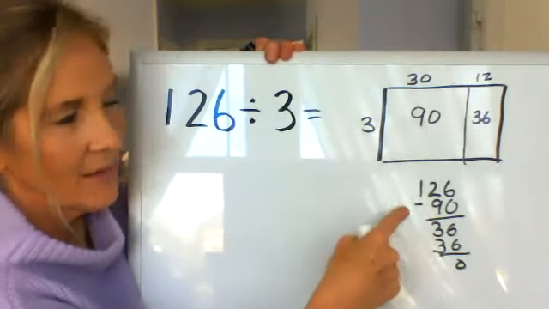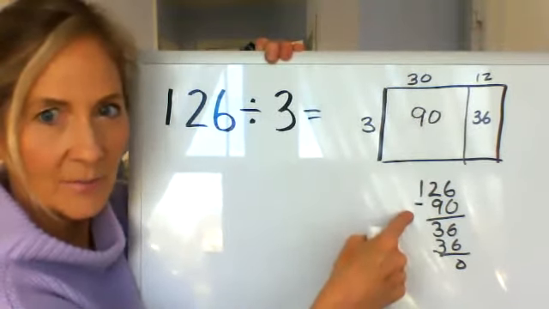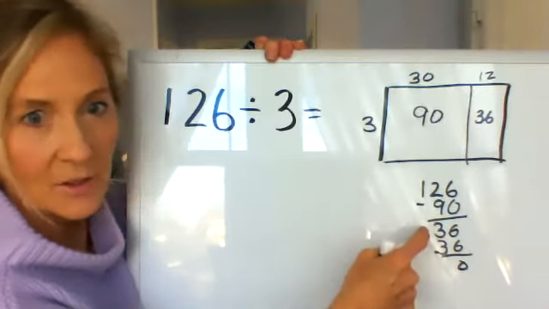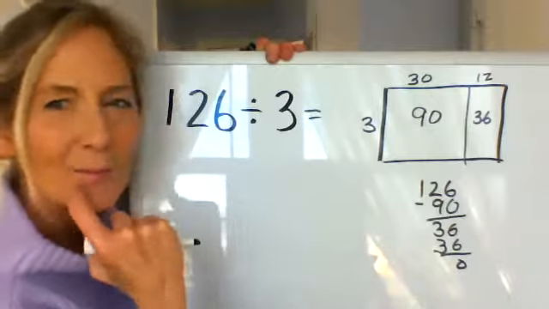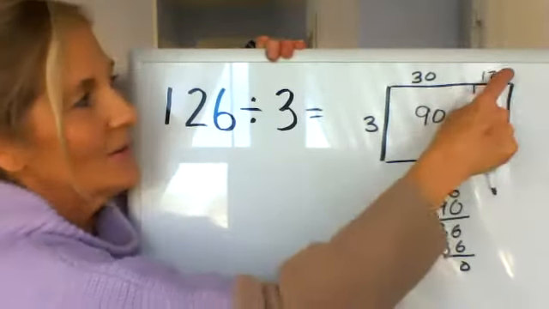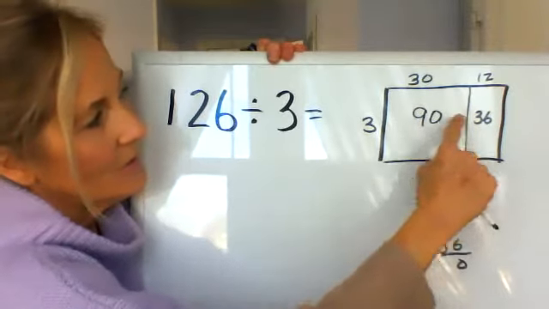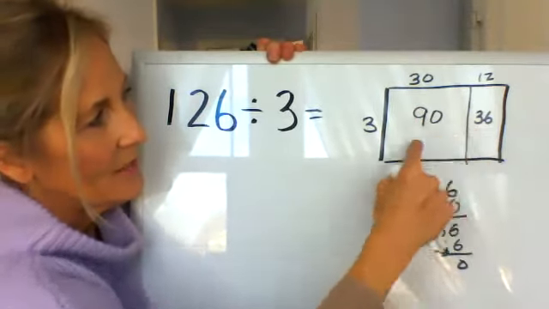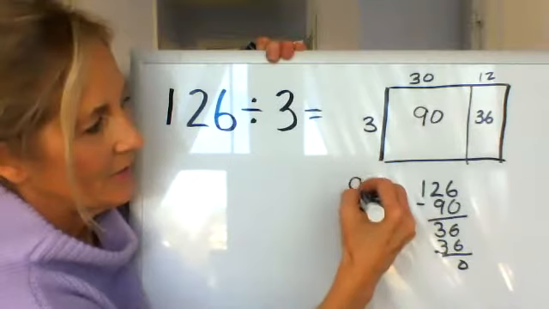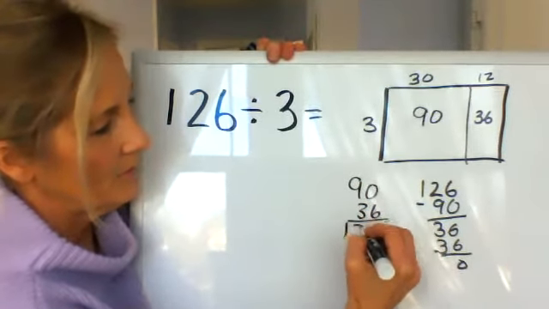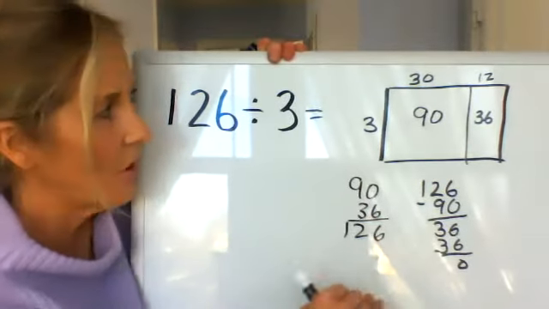And then I thought, well, I've got to figure out how much I have left. So I took my dividend, took away the amount that was subtracted, found that I had 36 left. Three times what gets me close to 36? I already knew that it was 12 because that's a memory fact. And that was three times 12 is 36. So I added 90 and 36 together and saw that I got my goal number of 126. All good.